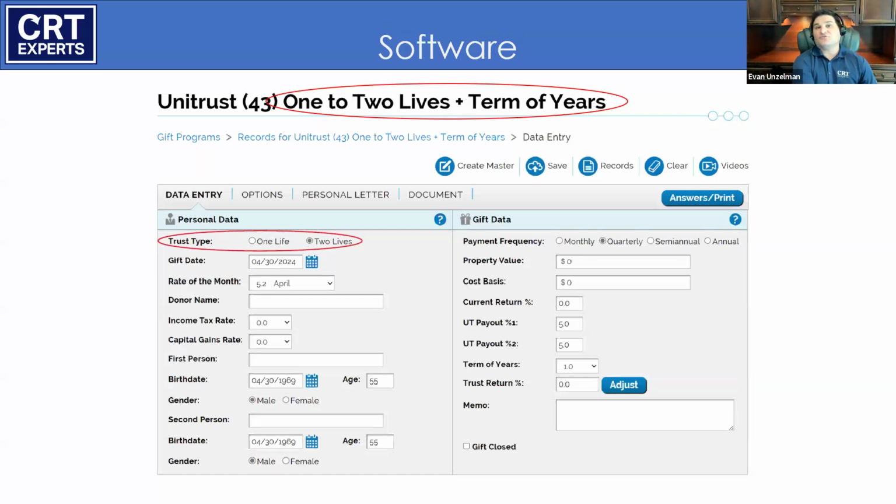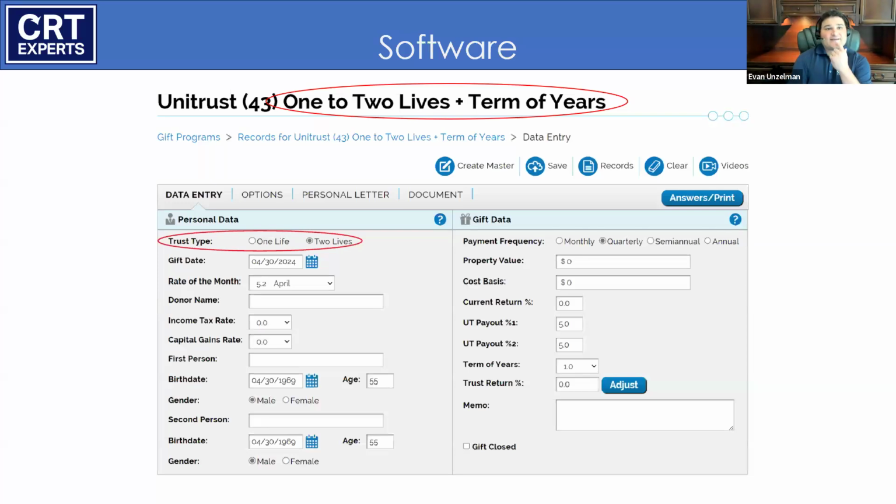Now, there are several versions of software that we've had in the past where they did not even include this CRT structure, the life plus term. We have two versions of software we use at CRT Experts. One is a screen grab up here on the screen. This one does include life plus term, but it's limiting the number of lives to 2.